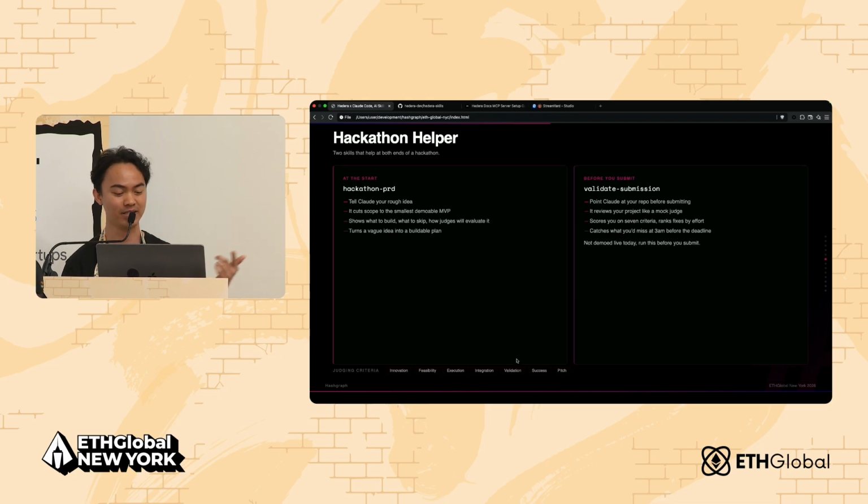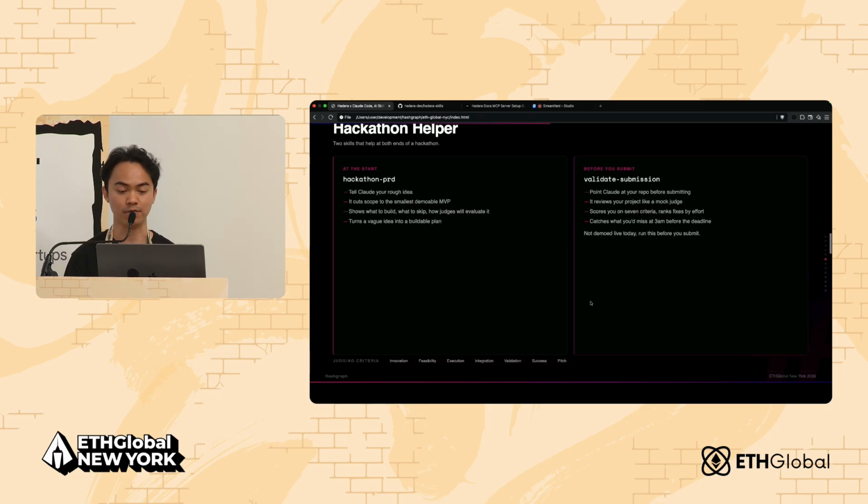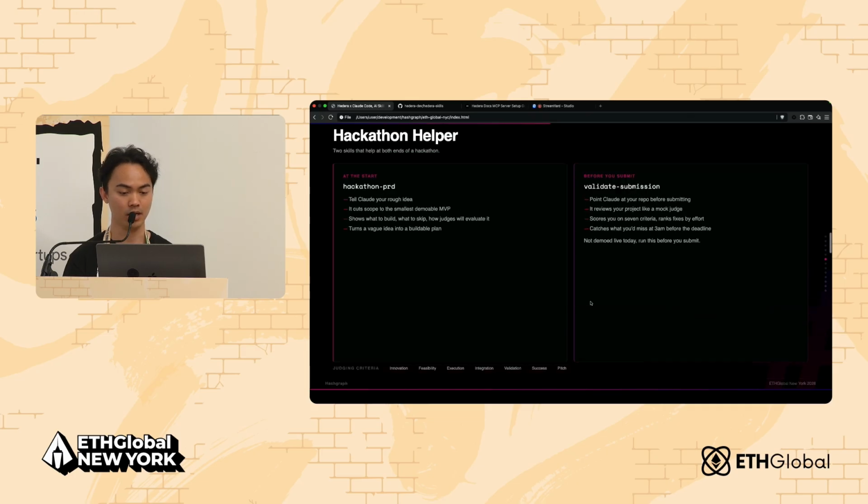We've got different judging criteria down here, 7 of them, and the skill is going to help you do a virtual evaluation of your project, score them, do a mock judge sort of session, and help you catch bugs and stuff like that, just to make sure that you're ready for a submission.